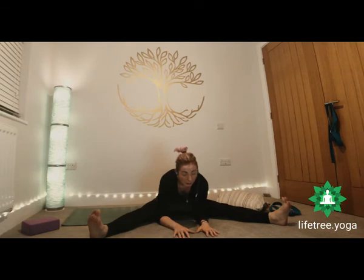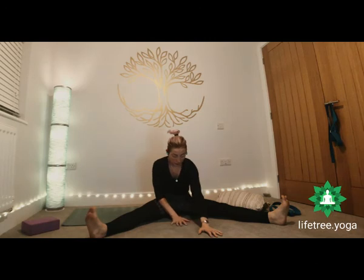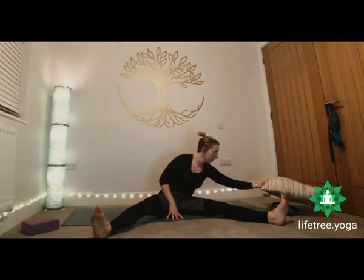Very gently, as we have done before, push yourself back up and walk your hands back towards the body. And because we've done the loads of hips, we're going to take a couple of really nice restorative postures before we go into a short meditation and then savasana.